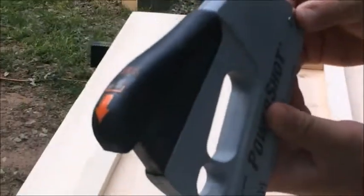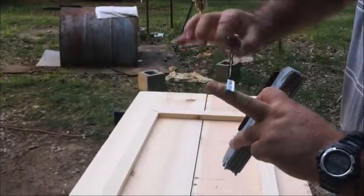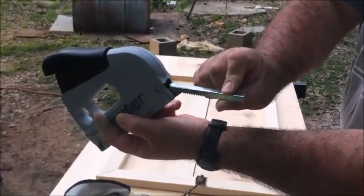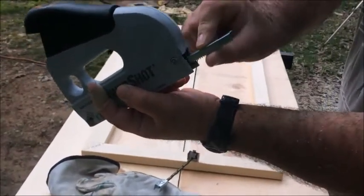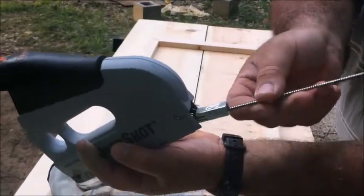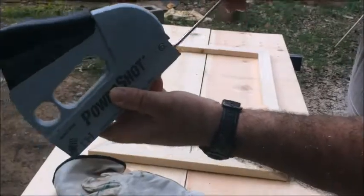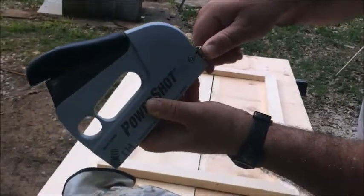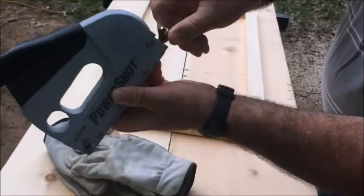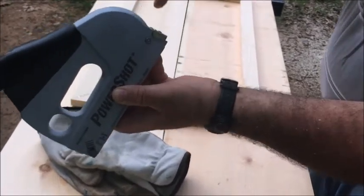From the back, you push down and pull out. This has a size — it doesn't go this way or that way, just like that. You introduce the staples right here. It has a groove like a train track. Then this part goes right there. It doesn't just go in flat — you have to come in from the top, then down, then in. Let's show again: come from the top, then down, then in, and release.